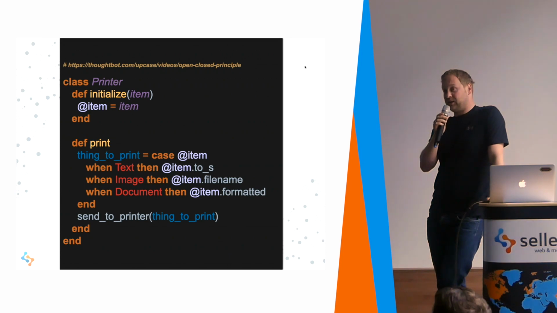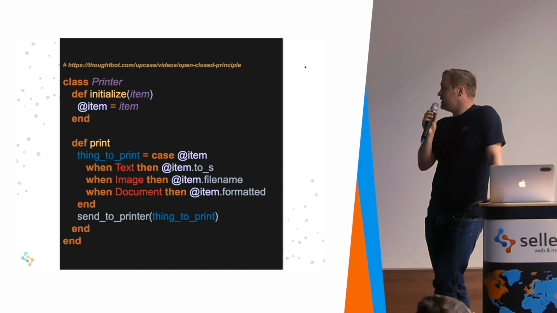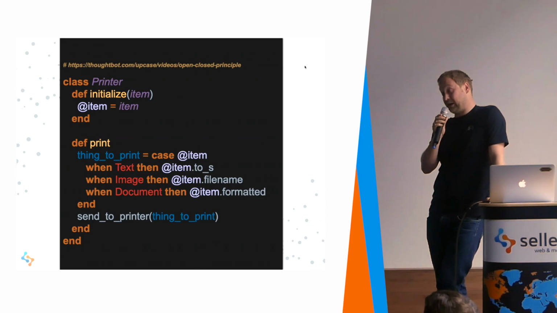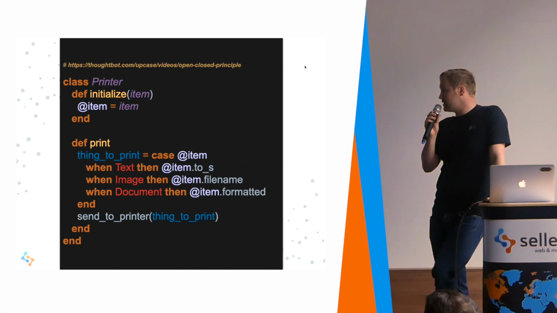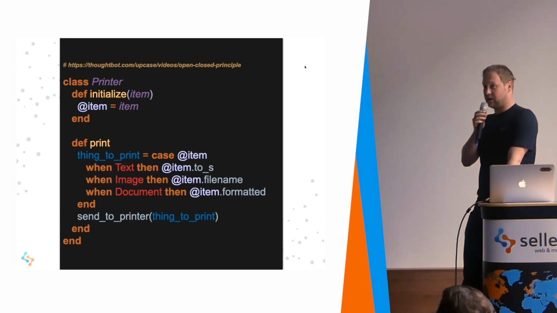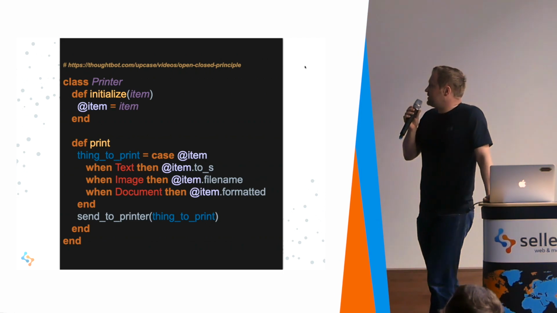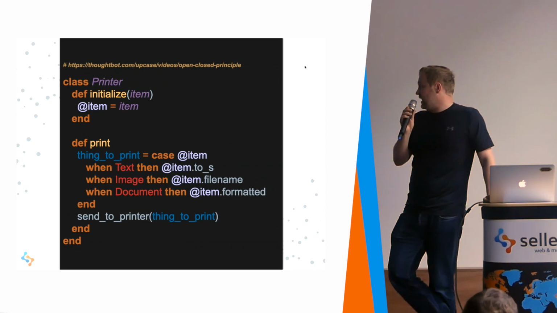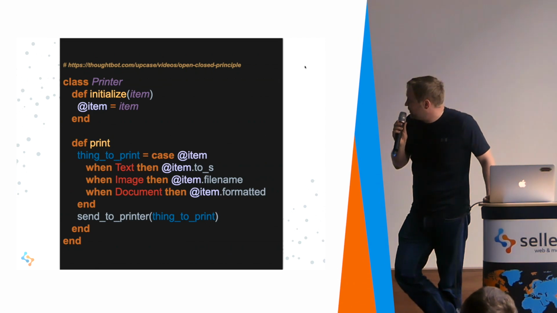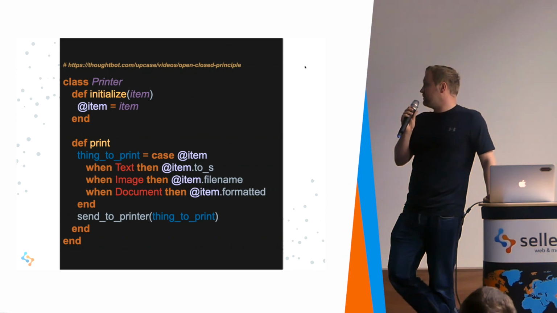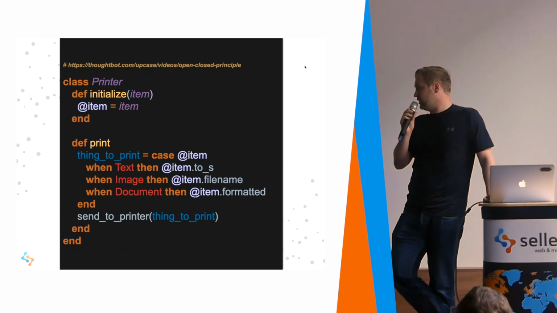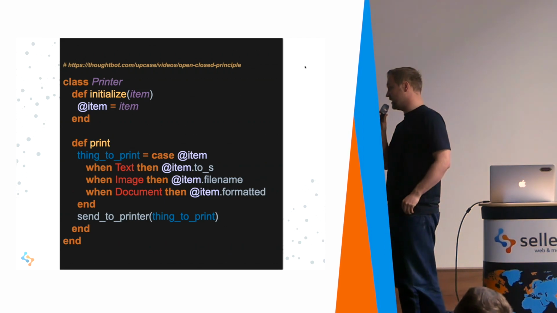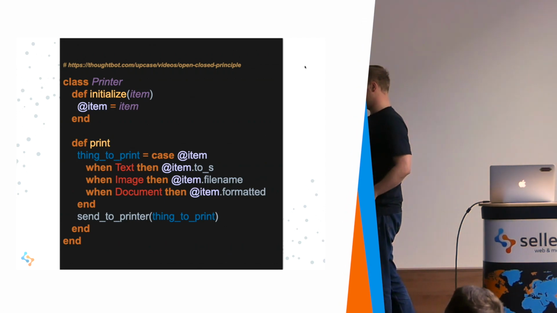On the other hand, there is this example that I got from Upcase. Also, Upcase have a series on SOLID that's really great. They have very practical examples over there, so I cannot recommend watching it highly enough. Here comes a class, well, printer. That's basically what it does. It's what we can see here. It just accepts an item that probably is a printable item, and depending on its type, it sends it to the printer in a form that should be printable.